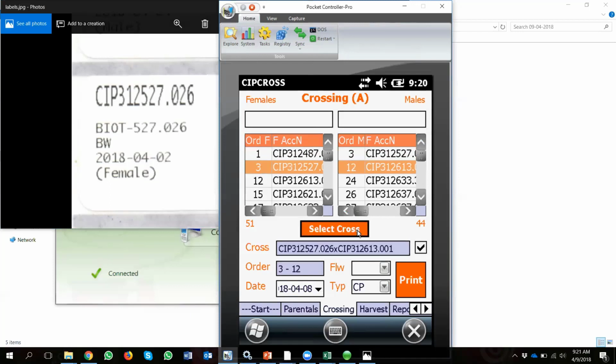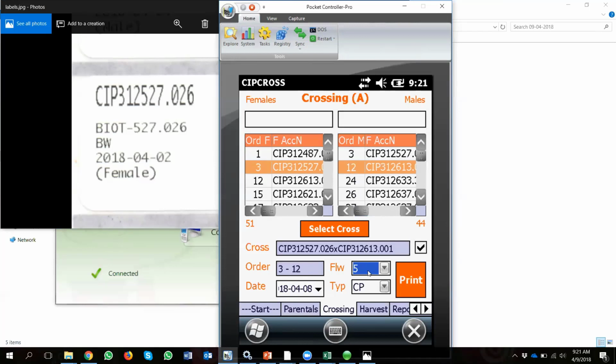We select the cross, we check that the information is the correct one, and we must select the number of flowers. On average, in this campaign, we have 5 flowers per cross. In one inflorescence, 5 flowers.